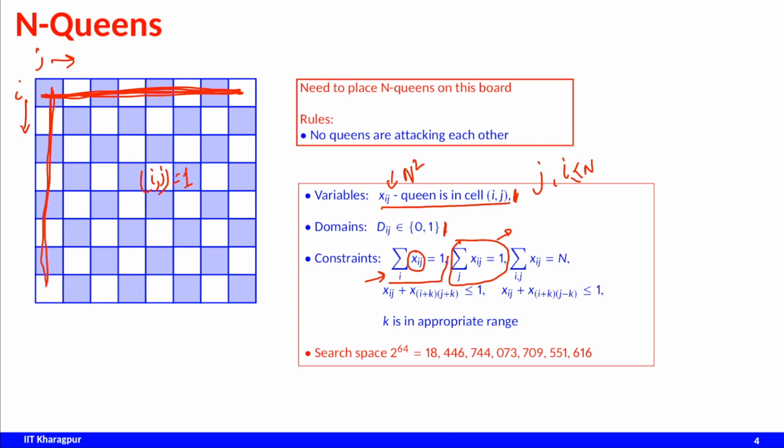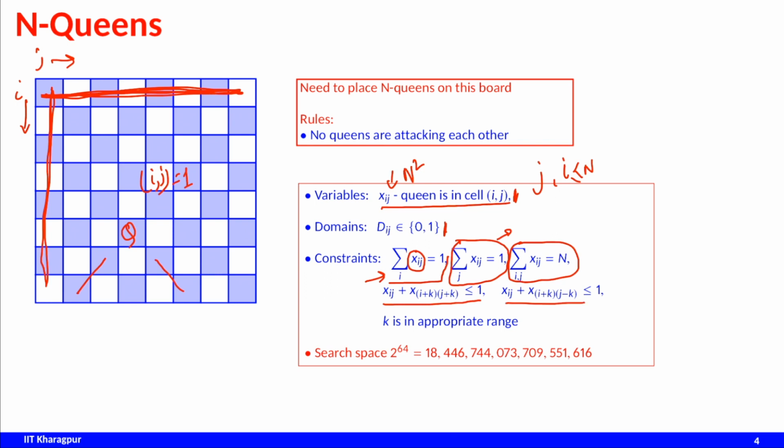Fine. So the only thing is that we have to have row sum be 1, column sum be 1, and if I sum over all the elements, then it should not exceed n, because we are allowed to put only n queens. Now also what we have to do is that if I place a queen here, then I cannot place a queen in any one of these diagonal sides, which we can represent through this condition.